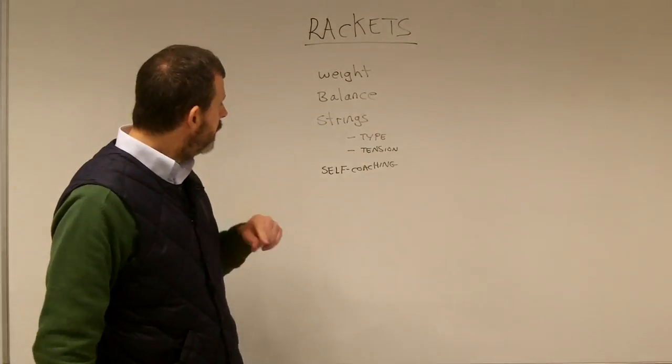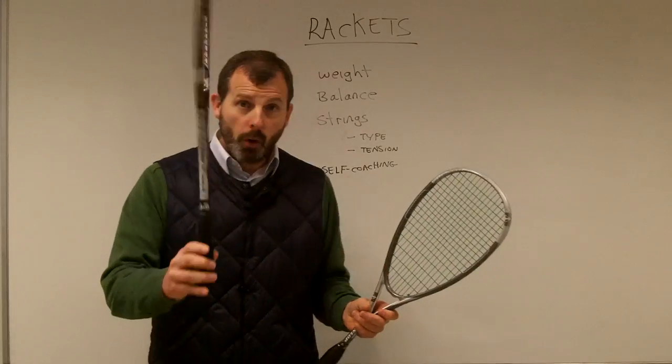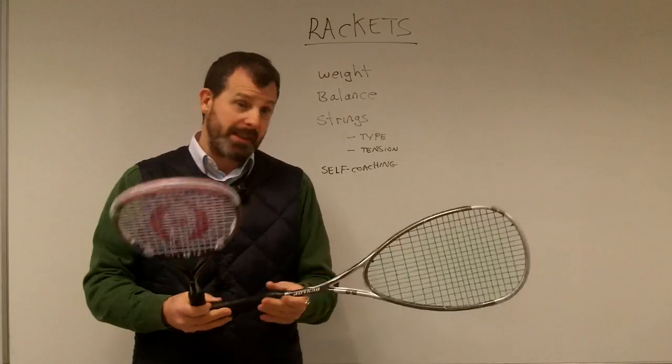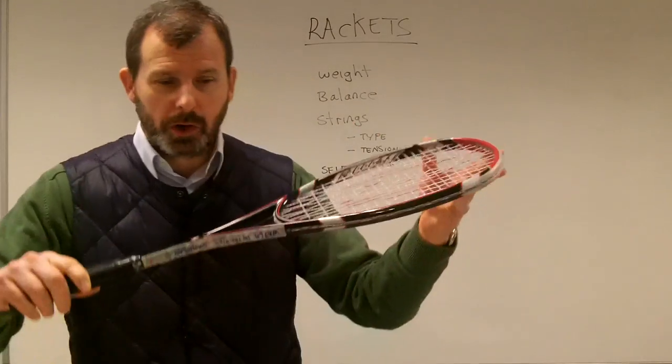All right, so I want to finish with self-coaching. You might have noticed that on this racket, there's a little bit of masking tape. Now, this is an area of the racket that's not exactly wasted. I mean, how can you waste an area of the racket? But I'm going to come a little bit closer. I'm not sure how close I can get.